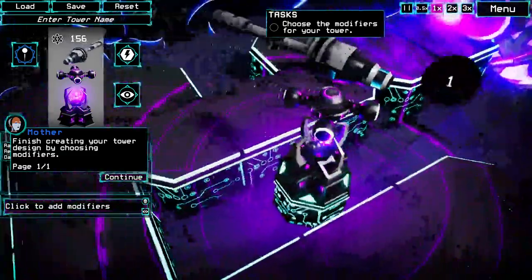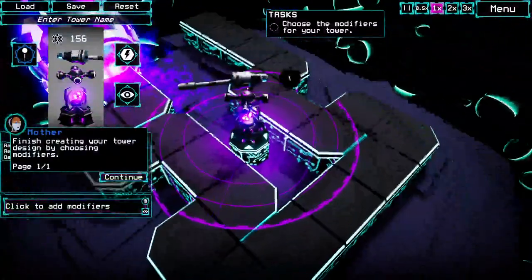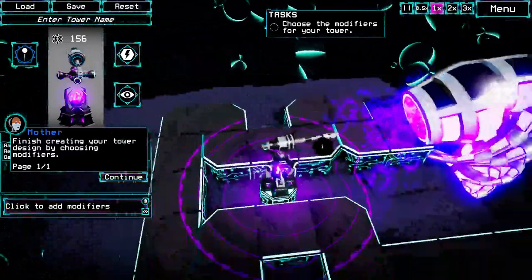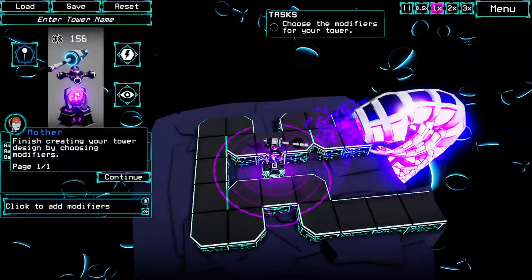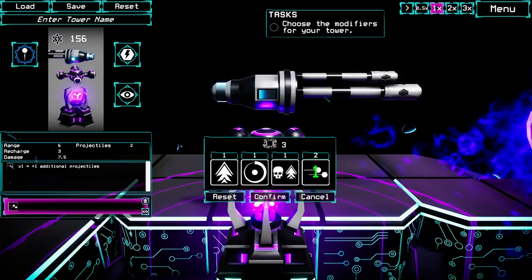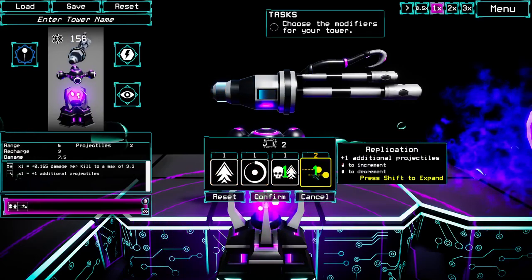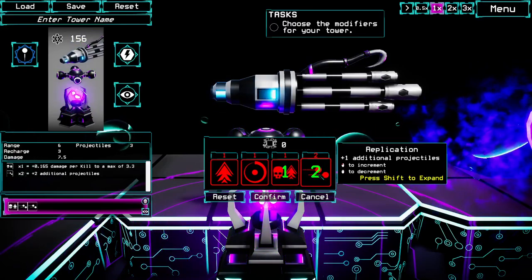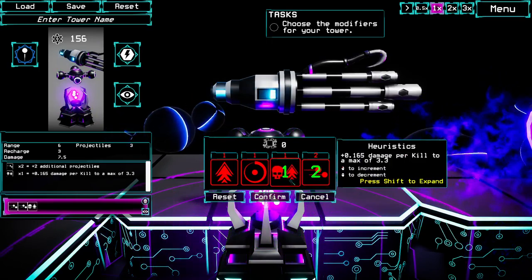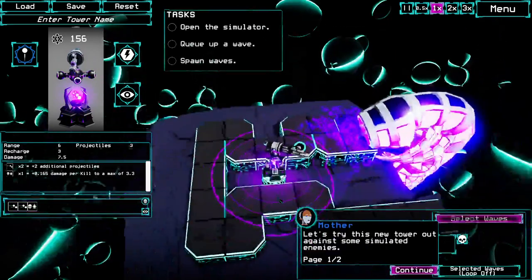I really like that each component has its own model, so you can just make cool looking towers that are different based on what they do. Alright, continue. Yeah, I want this additional projectile that adds a second barrel. Nice. Makes sense. Well, I can fire three projectiles? Oh, wow, that seems really strong. Can I just do that again? Okay. Yeah, that would be too strong. Let's do this.